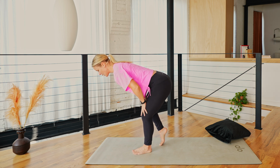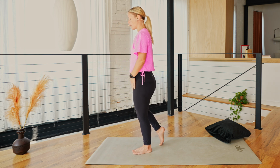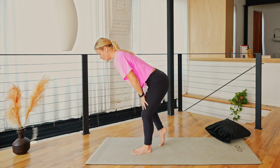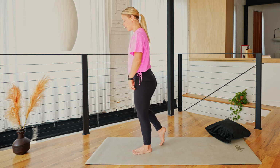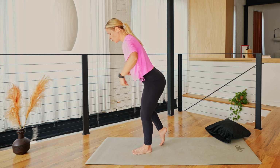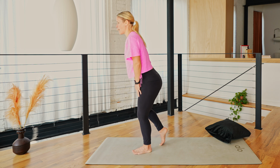You take your hands, slide your hands down that front thigh. Exhale, push into the left foot, pull yourself, come back up. Inhale, slide those hands down. Exhale, push and lift back up. We're looking to feel those glutes. So really send the hips back and then come back up.